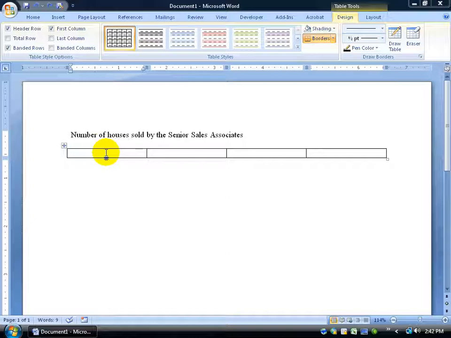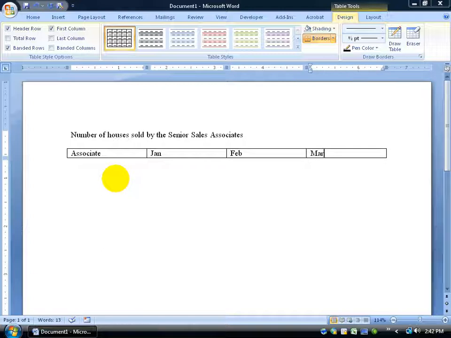Okay, my first cell here, it's going to be the heading for my column because I'm going to add additional cells down below, and I'll show you how to do that in a second, but it's going to be my column for sales associates. In fact, I'll just type associate. Just go ahead and type right in your cell. To get to the next cell, you can use your mouse and click in it, or I'm going to click back in the first cell and hit my tab key. And then this will be for the month of January, tab, Feb, tab, and March.